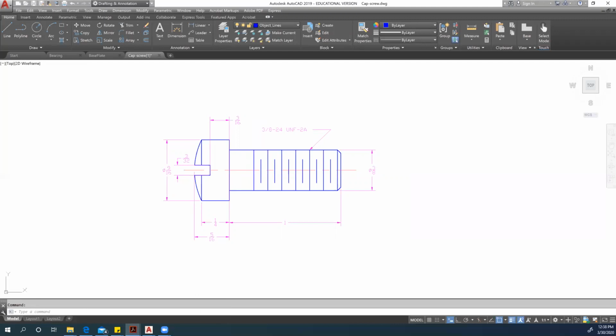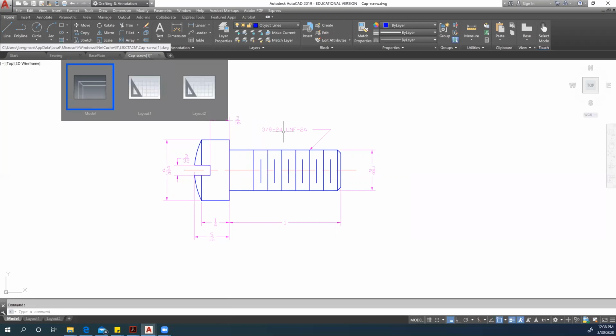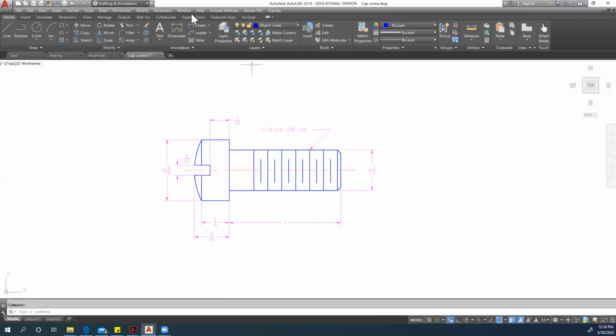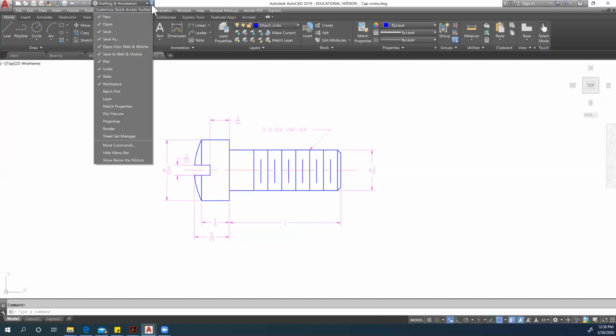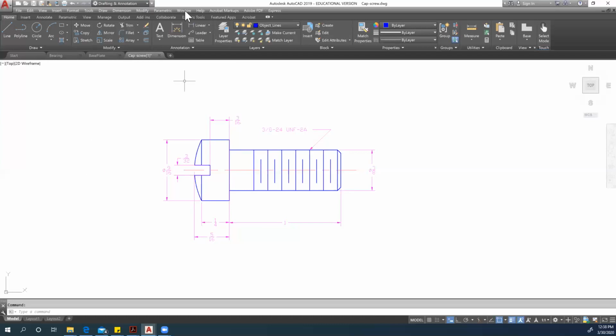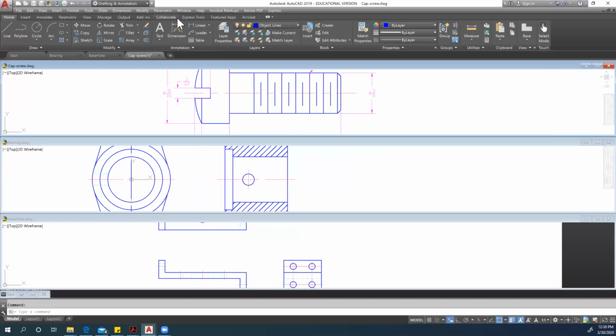And then we are actually going to rearrange the windows so that you can see all of your different drawings at one time and work on them at the same time. To do that, make sure your menu bar is open. If it's not, remember, click this little arrow, then click show menu bar. Mine's open, so it says hide menu bar. Then you're going to go to Window, and then Tile Horizontally. Yep. So here we go. You can see these three there.